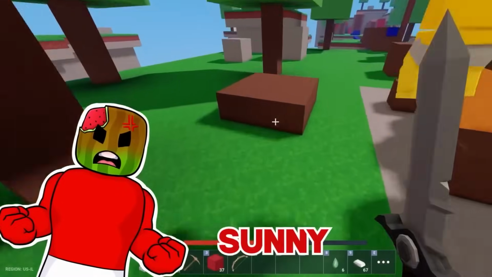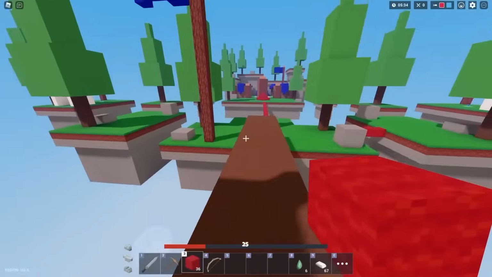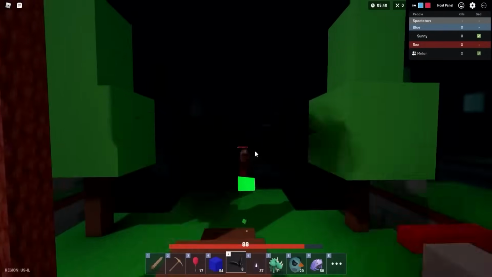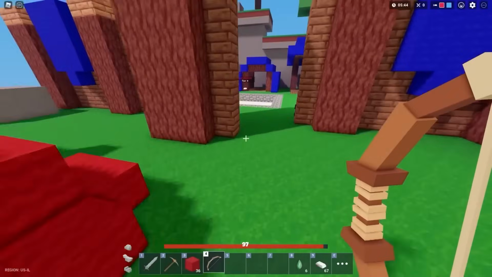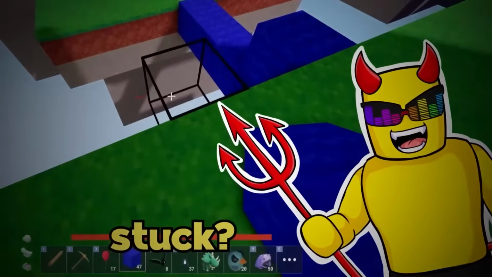Oh my god. Sonny, stop this. Oh my god. I'm retreating for now. You should indeed back away, because I am so powerful. Oh my god, bro. Stop. You're literally trolling. Melon, are you stuck?